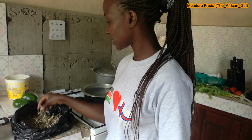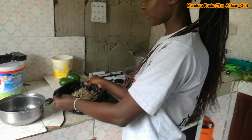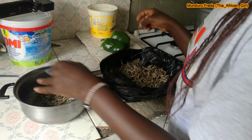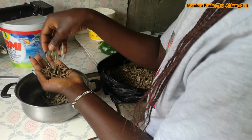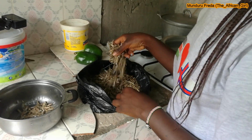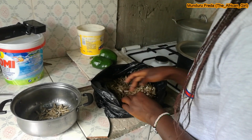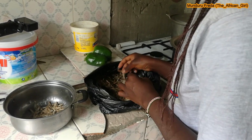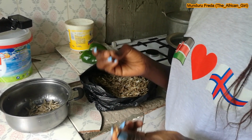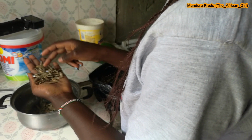First of all, let's sort these out, the ones that we are going to cook. And that's how we sort it. You also remove the head. If we have the very big ones, these ones are tiny, and mostly for us, we like the tiny omena. If we have the big ones, I don't see anyone that is so big here, but if we have the big ones, we do away with the head. So we prepare it without the head.